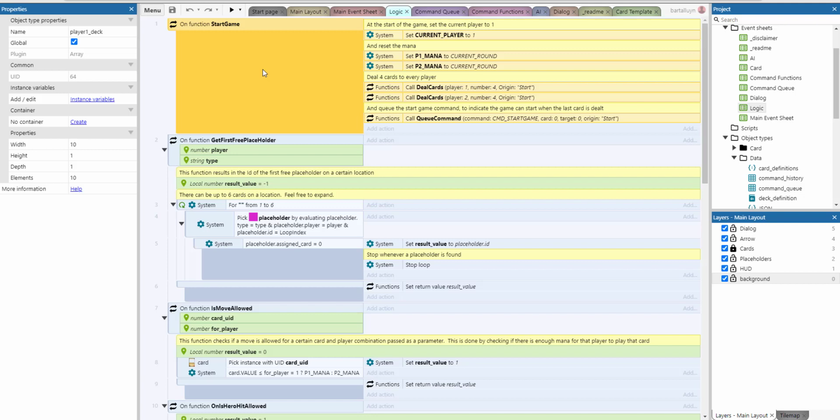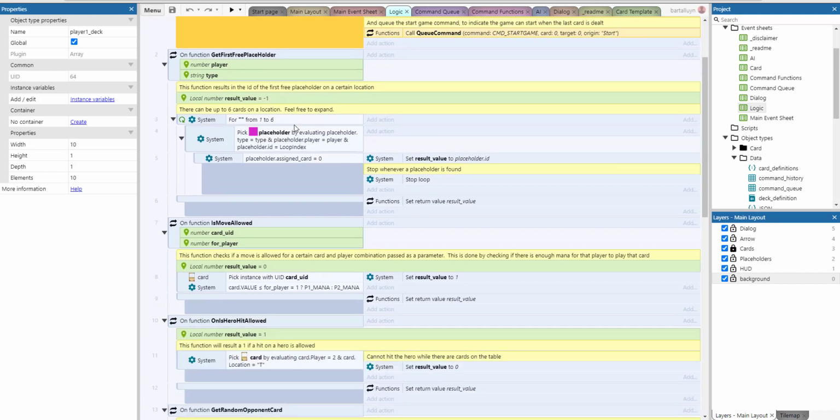So we start by setting the current player to 1, meaning that the human player will start the game, and we reset the mana. So the current round will have been set to 1, and we set the mana to that 1. And then we deal 4 cards to every player. So that's just the deal cards function we just saw, and then we queue the commands to start the game.